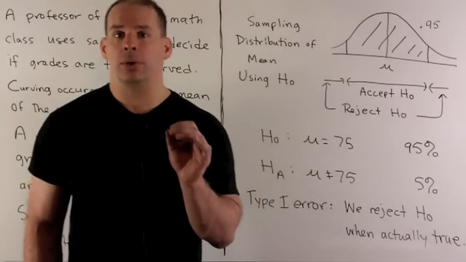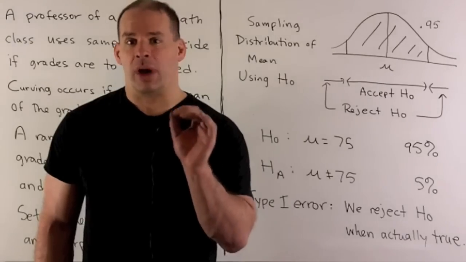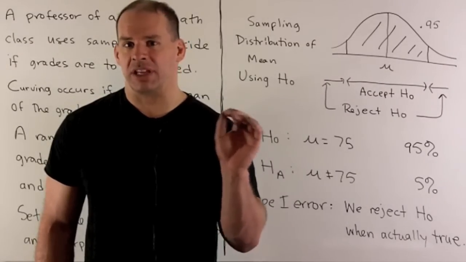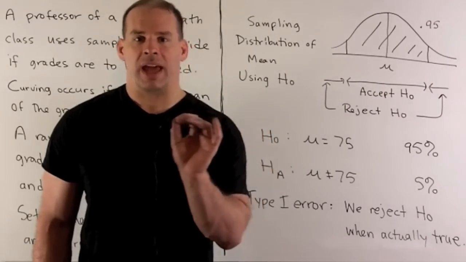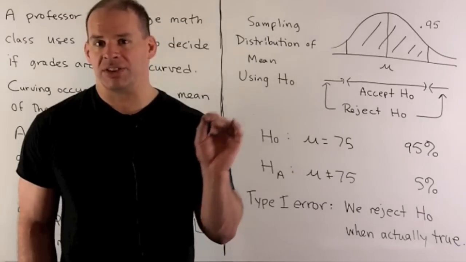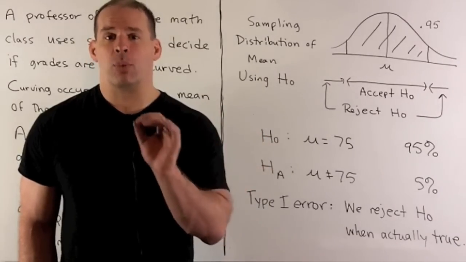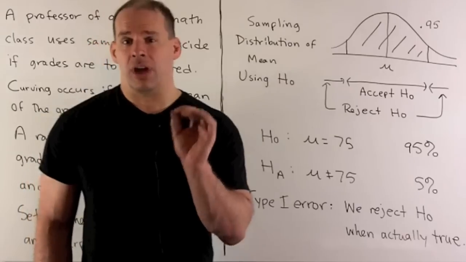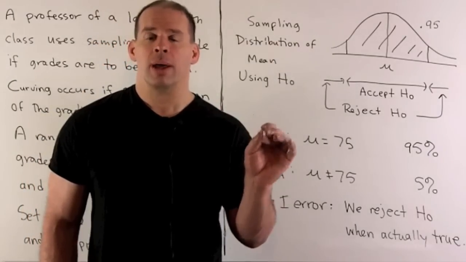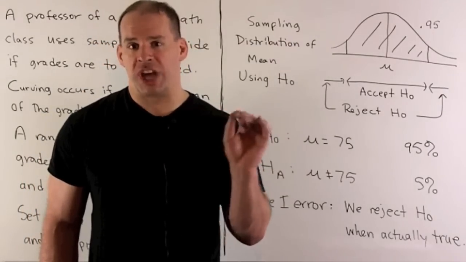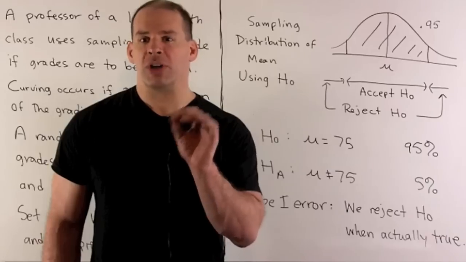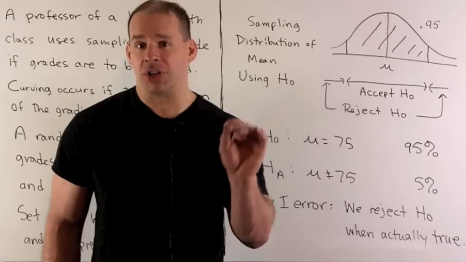Final thing to note: type 1 errors. So what our 5% level of significance says, there's a 5% chance of making a type 1 error. A type 1 error is just where the null hypothesis is true, but your conclusion is to reject it. So here we're measuring the chance of a false negative.